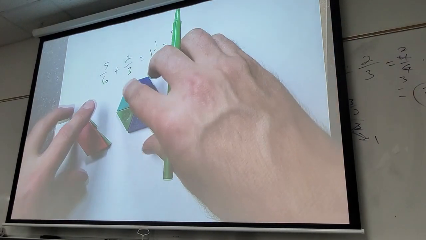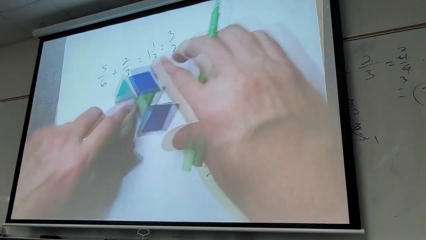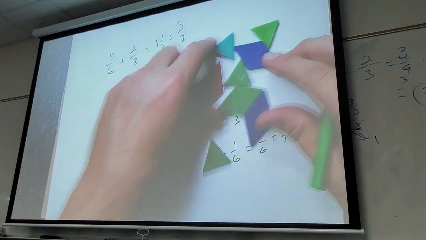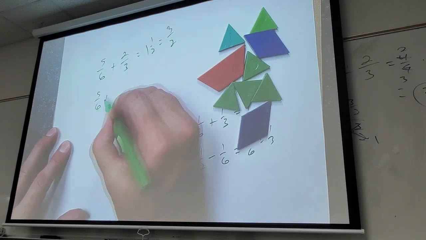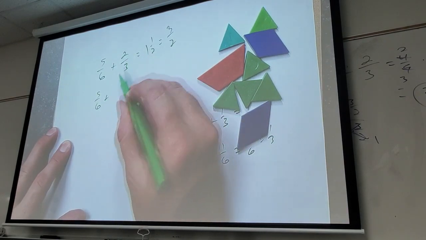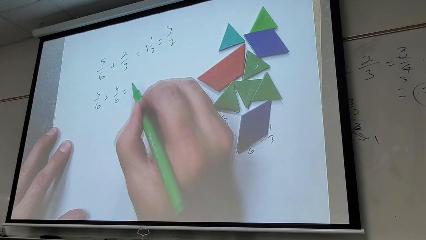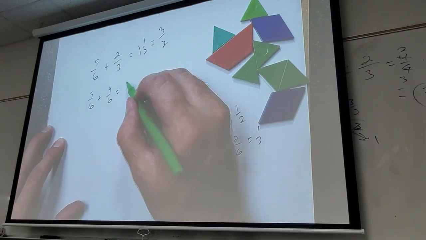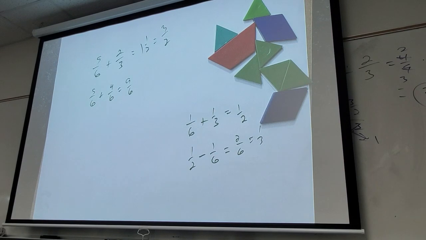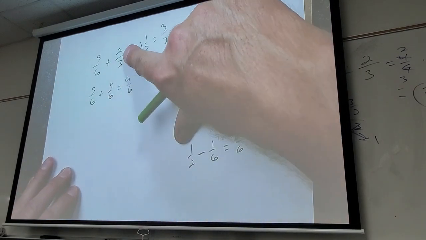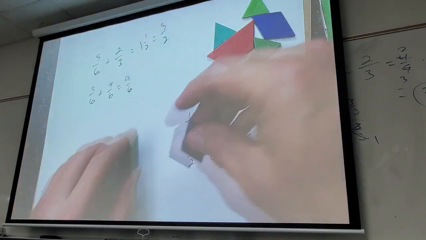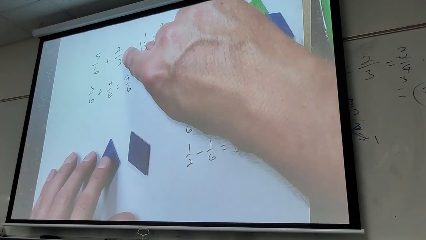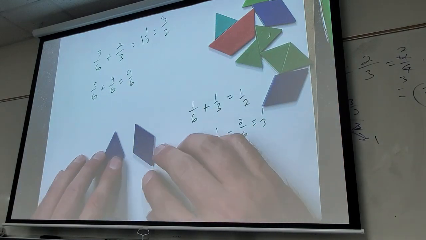So let's actually do the math. That's what we got visually. How would the math work on this? What would you have to do? 5/6 plus 4/6. 9/6. So this is where, if you want to show them, what would this mean visually? What would I need to be able to do to actually capture this math, but with the manipulatives?